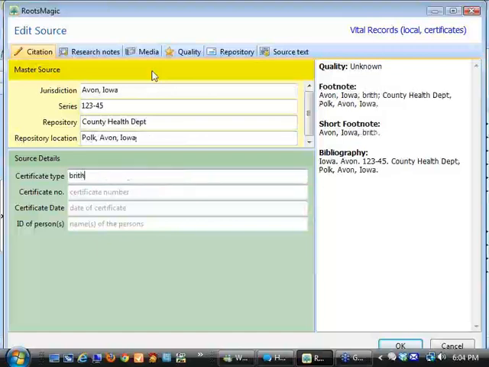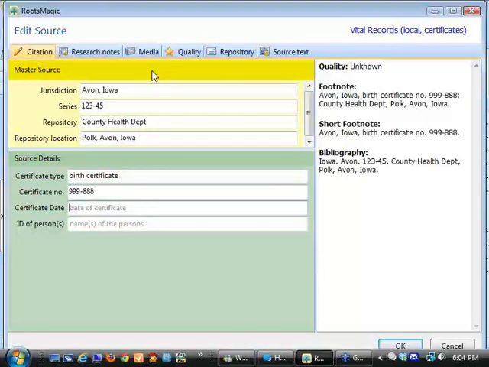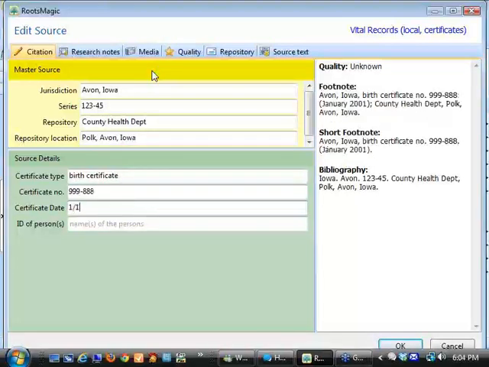Certificate number 999-888. The certificate date, January 1st, 1907. And the ID of the person, John Doe. Obviously use the real information. Don't be making up stuff like I'm doing here.